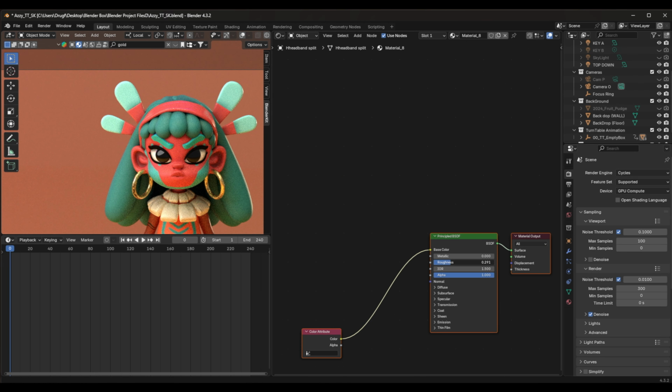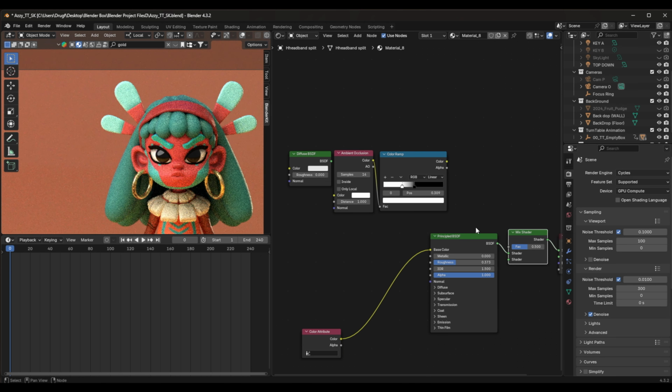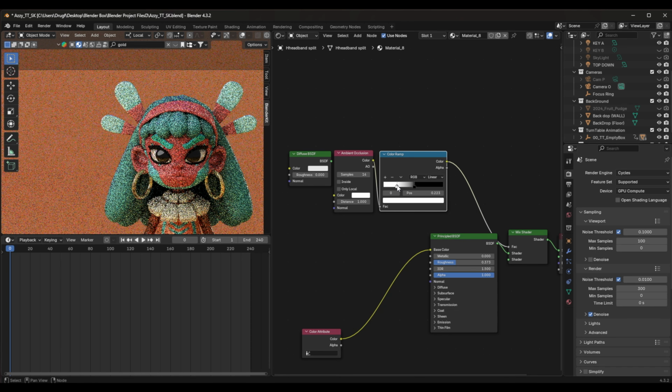So we have the headband. I want to make that a little more rough. And of course, I could use Blender Kit. I could add extra textures and things like that in there, but I don't think I need to go that crazy with it.